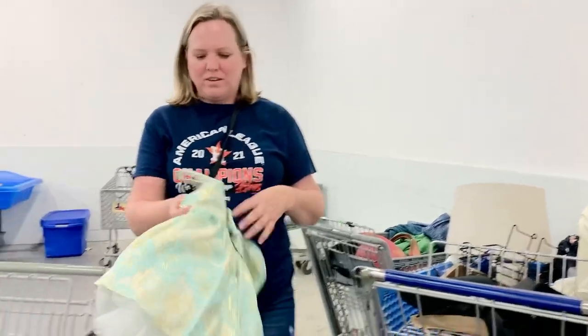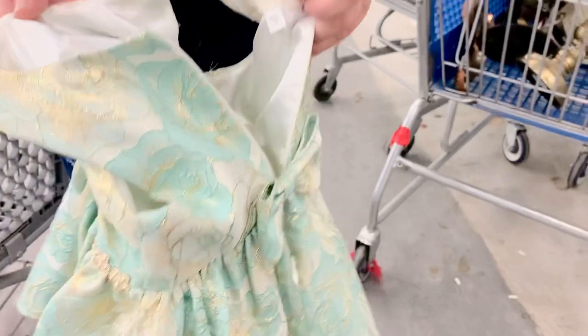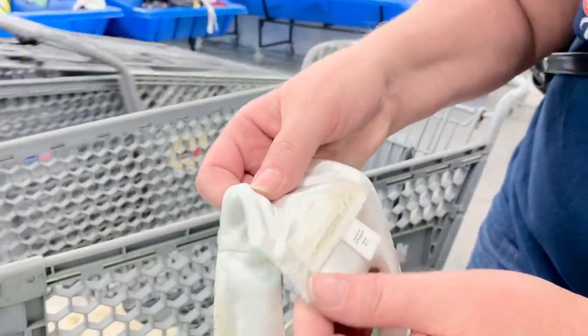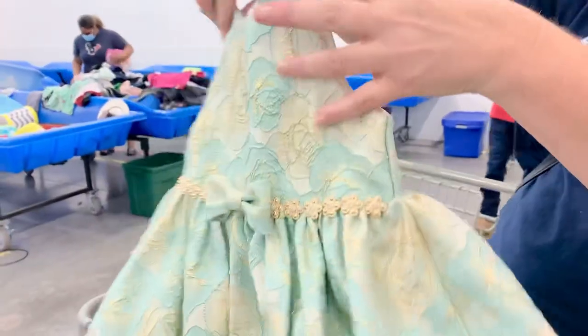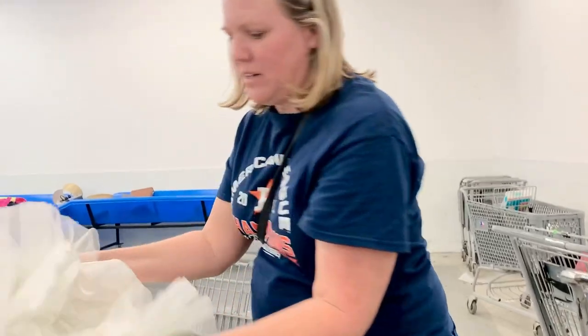Beautiful. I like to look and see that there's a size tag — and there is. The label says American Princess. Look at how it shimmers, guys. Hold it up to the light. It shimmers so beautifully — it's gorgeous. She's going to be listing that one. Look at all that netting and how beautiful the inside is. That's a gorgeous gown.